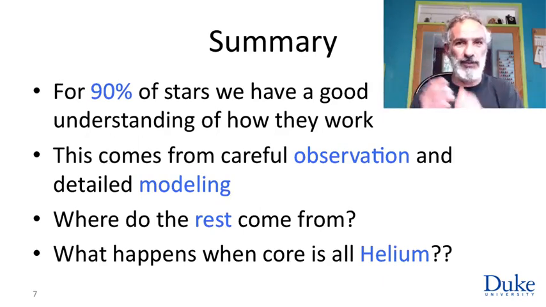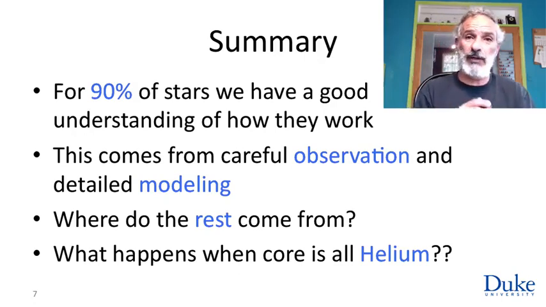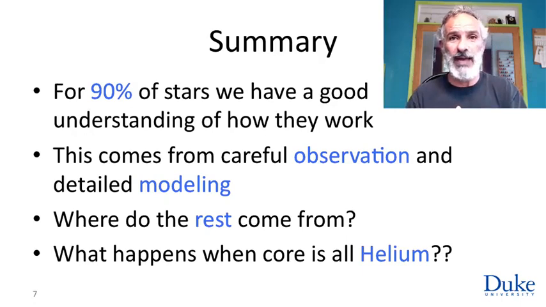thousands of stars and computing their distance carefully, measuring thousands and thousands of spectra and classifying them and understanding the patterns. A lot of really, really careful observation, and then detailed numerical modeling with the advent of high-speed computing, and putting all that together with experiments on Earth to determine the properties of various nuclear processes. We actually understand a lot about how stars work. That's good for the 85% that are on the main sequence.